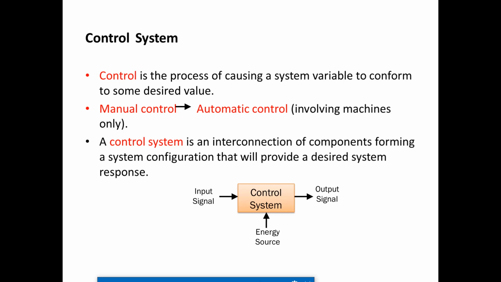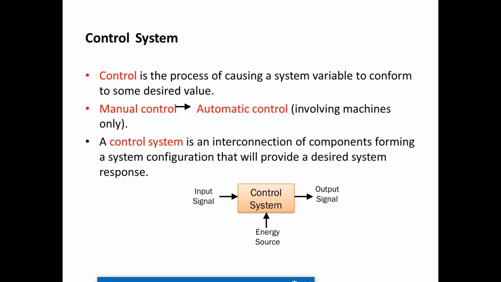For anything involving machines only, for a simple example, I am going to give a manual control system, like the four-wheeler which is having the gear lever. That is a manual control system. An automatic control system is nothing but a four-wheeler or car without the gear, or in common terms, a vehicle without the clutch. We are going to call it automatic control. That is a big difference that you are going to observe in day-to-day life.